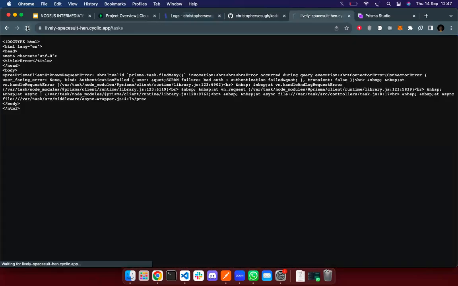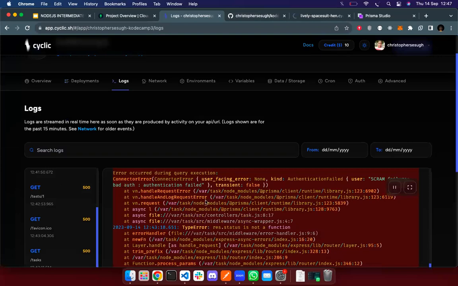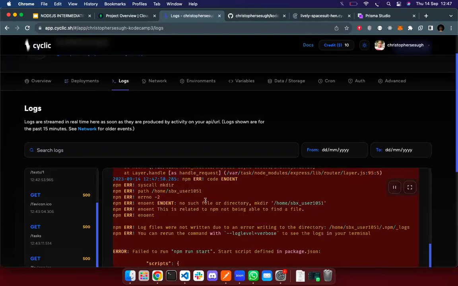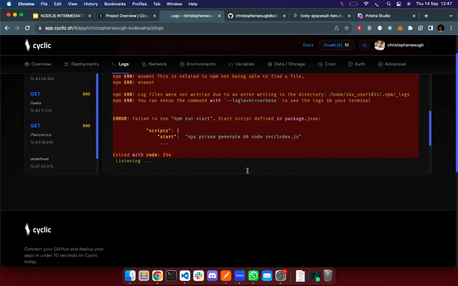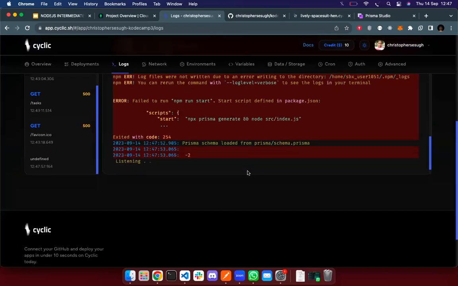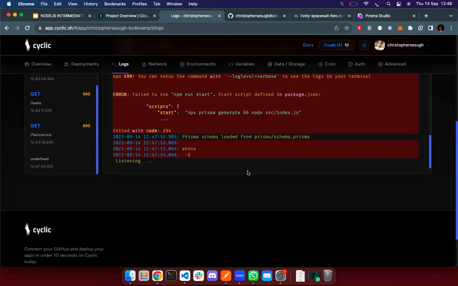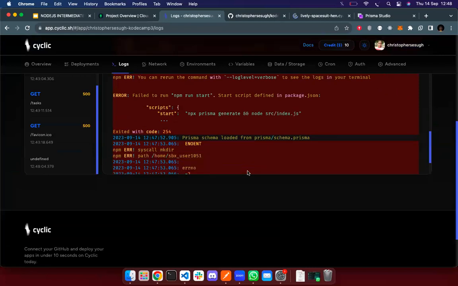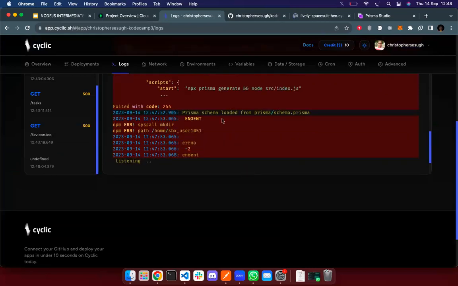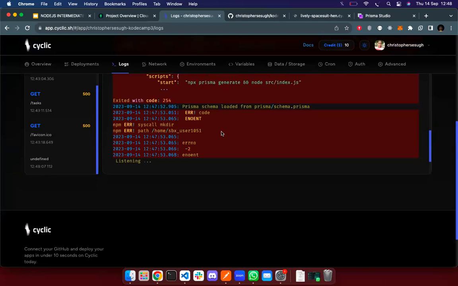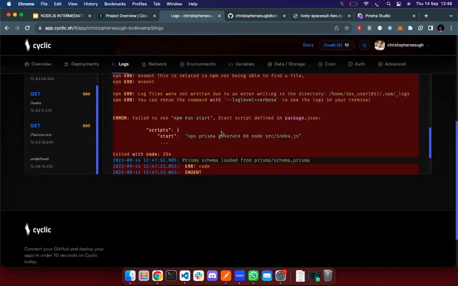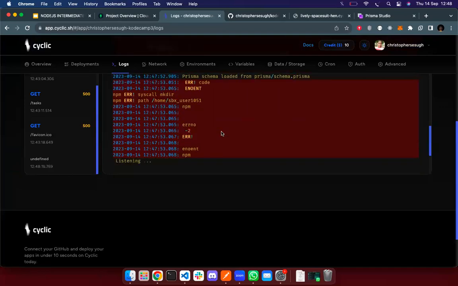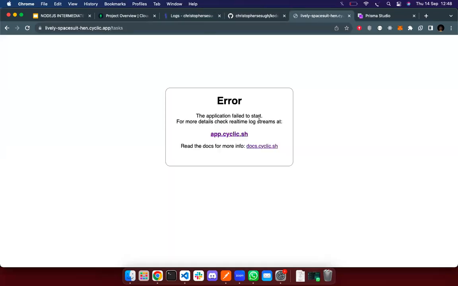Let's refresh this. Then monitor the logs. I think there's a problem with Prisma here, and then error, the application failed to start.